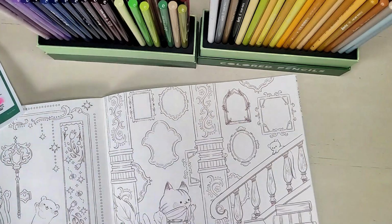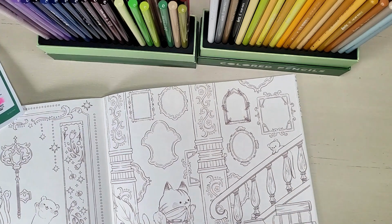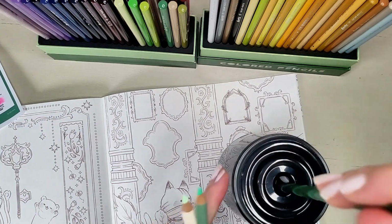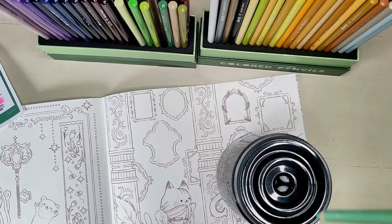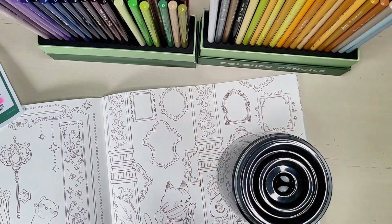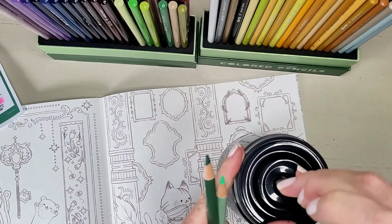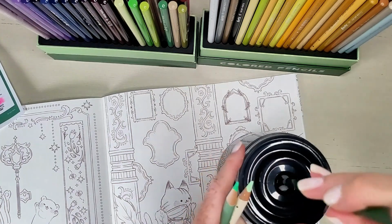So I'll start off by doing the greens. I'm just going to give everything a bit of a quick sharpen. Just got my electronic sharpener here, and I'll just give everything a quick go. I actually haven't sharpened them, so I don't know how... Oh, there you go. The lead's perfect. They sharpen lovely. Yeah, they sharpen very, very well.